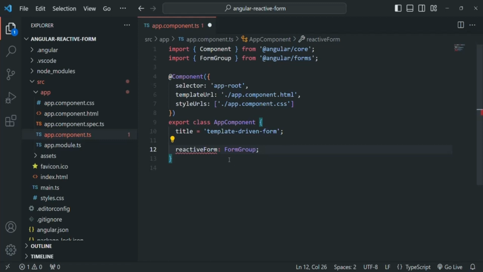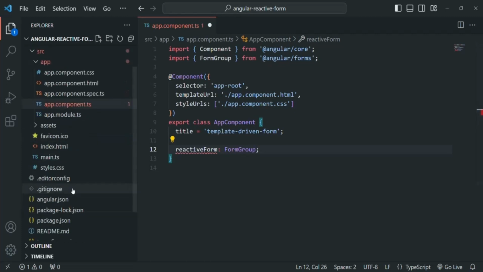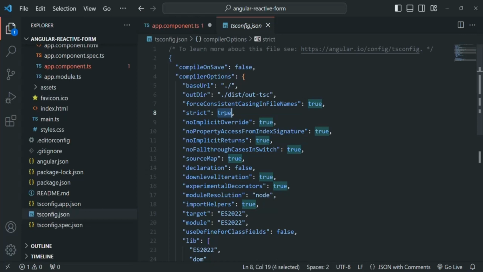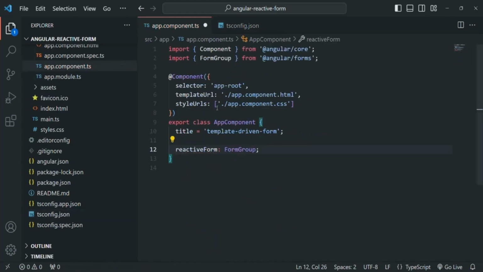So for now, to avoid this error, I'll go to tsconfig.json and set this strict property to false. Let's save the changes, go back to app.component.ts, and that error should be gone. Now we are going to assign this reactiveForm property with a new instance of FormGroup in the ngOnInit lifecycle hook.